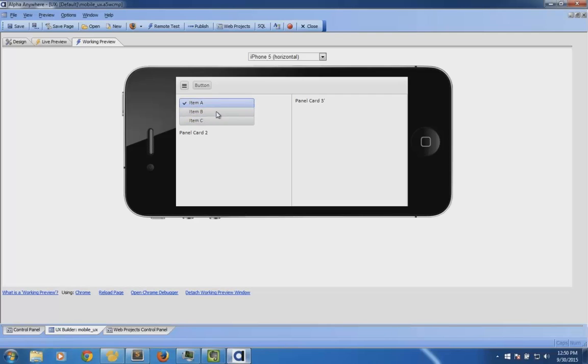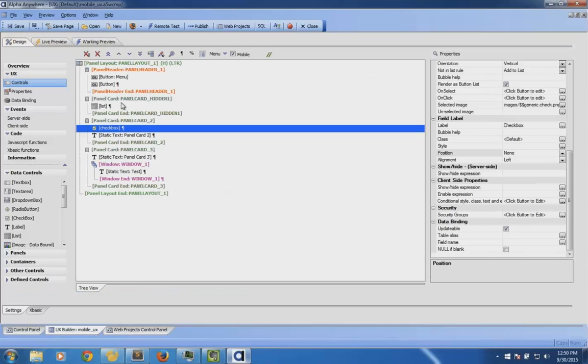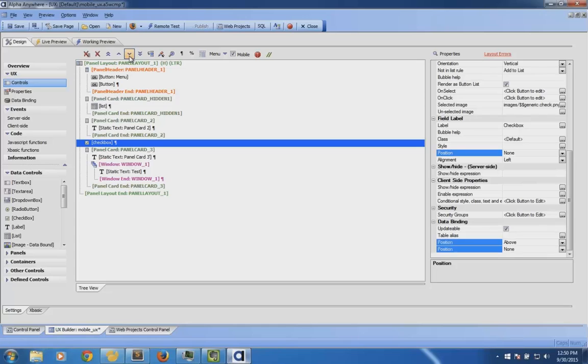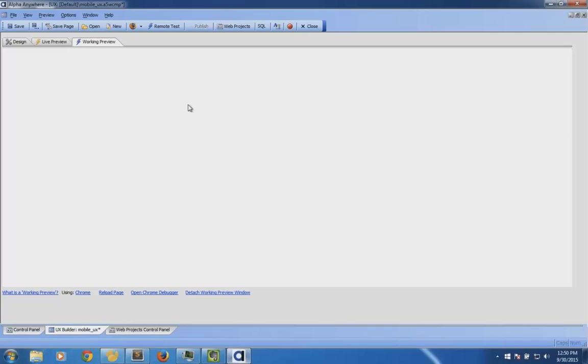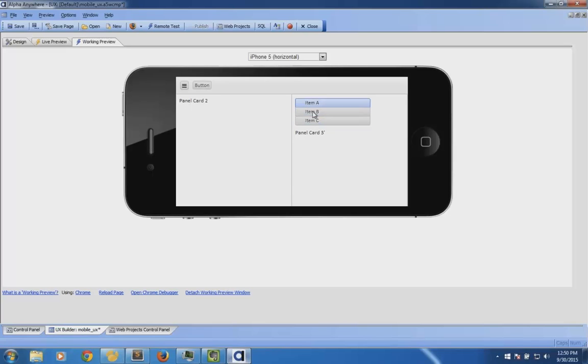So if I click on item A, it actually enables the checkbox. And you can control that however you want from that standpoint. Now, the really cool thing about this is that it's taking care of all the hover actions. It tightly groups this together. So if you go, you know what? Oh, man, I don't want that there. I want that checkbox, and I'm going to move this down into panel card number 3. And now I go in there. Now that whole menu is moved over here.